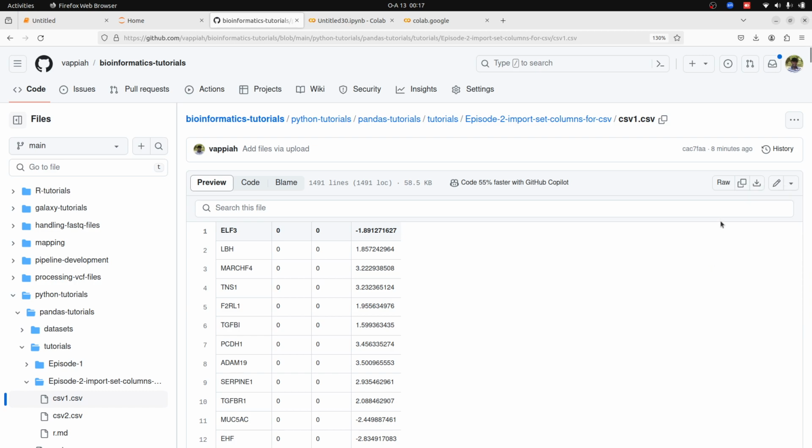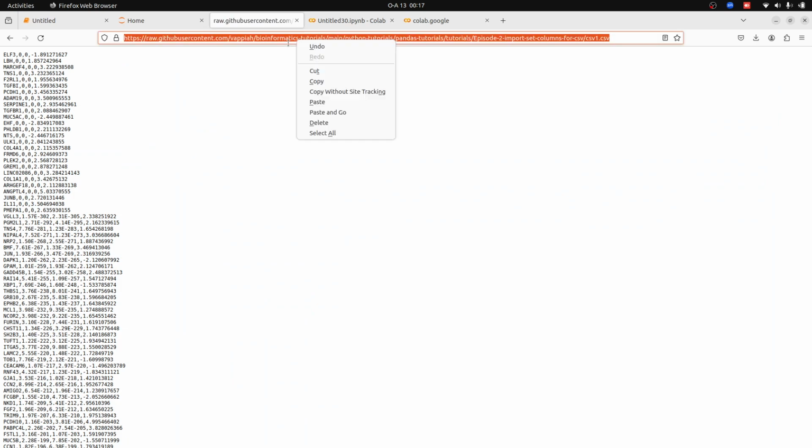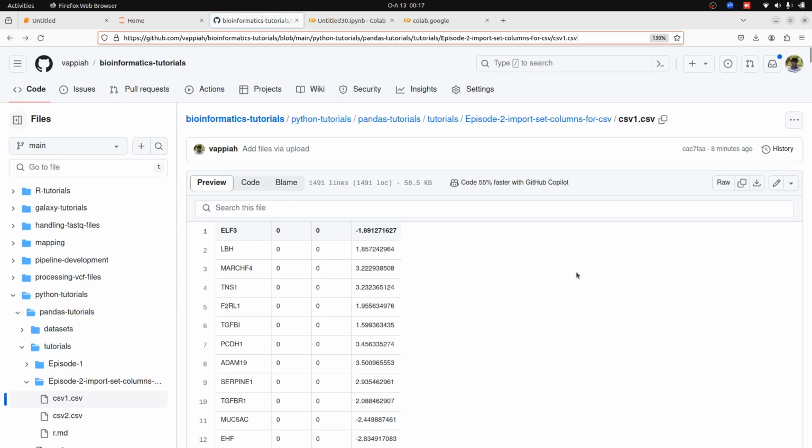There's another approach. You can still click on raw, and when you click on raw, you get to this page and you can just come to this section, right click and then copy this link. It's the same thing. So there's another way to get the link. But if you still want to get it on your local PC, then you can use this button here, download raw file. But I want us to use the link because it's a small file. So let's just copy the link.